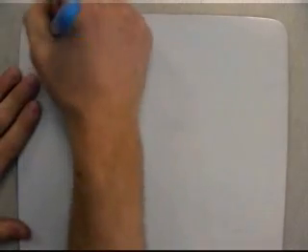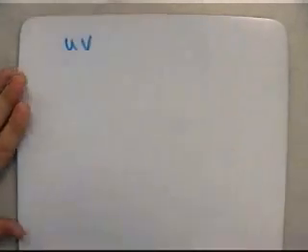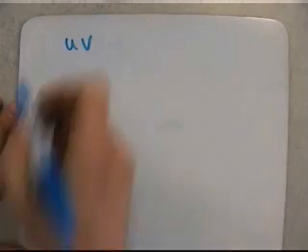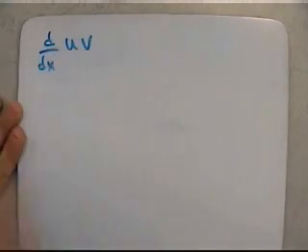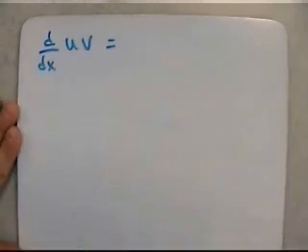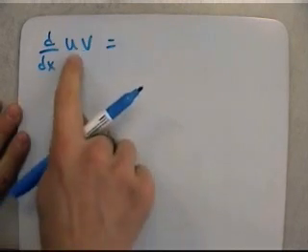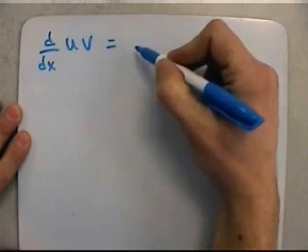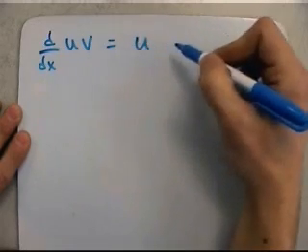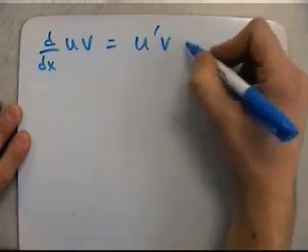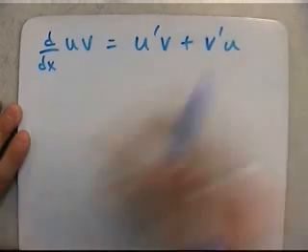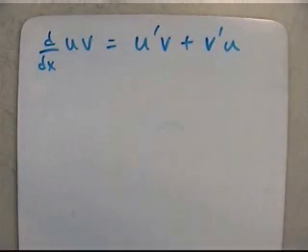Right? Okay, so real quick, tune me out for about 30 seconds, but don't talk. So let's say I have u times v, right? Two things that I have, and I want to take the derivative of that guy. That's the derivative with respect to x. So take the derivative with respect to x of u times v. So what's that going to turn into? It's been a long time since we've done this, but u prime v plus v prime u. Okay, everybody okay with that?